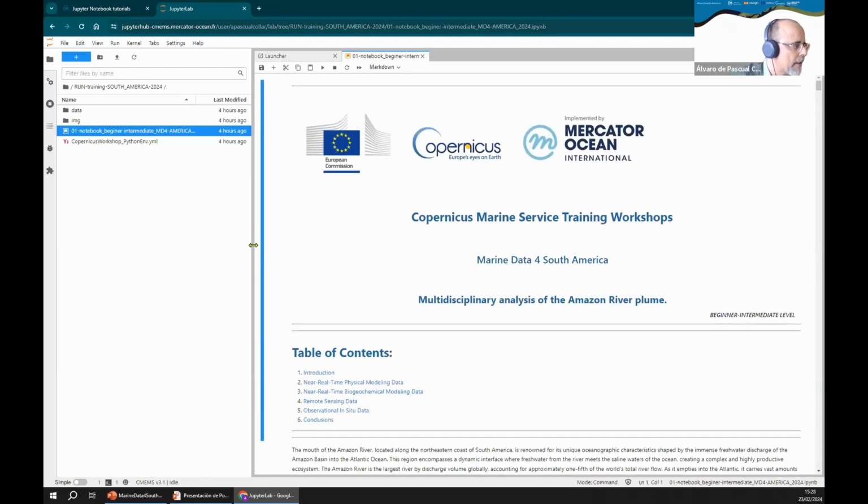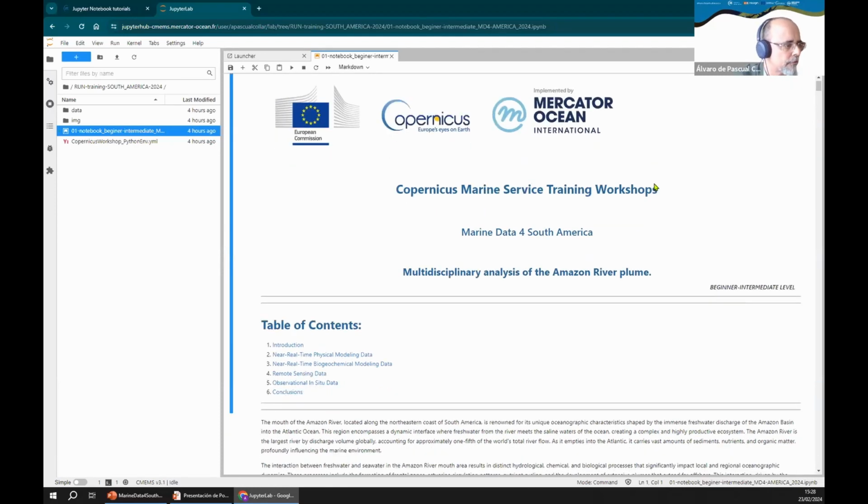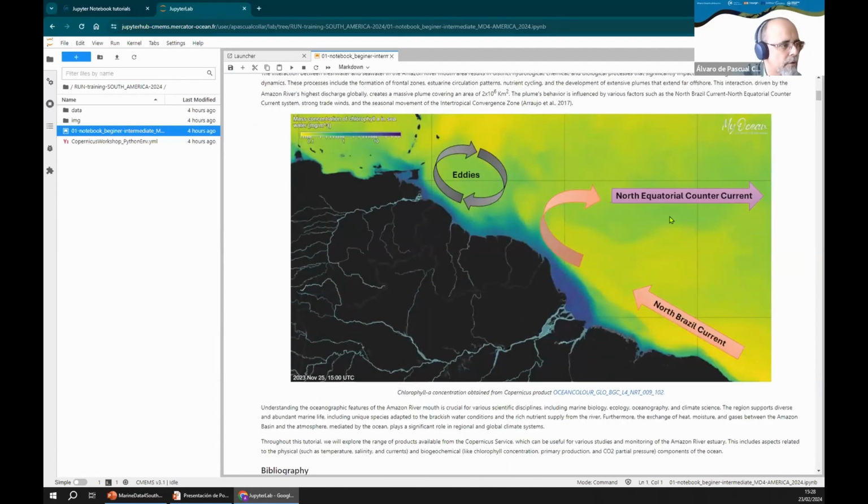Well, as I said before, these tutorials contain some documentation about the environment of the plume of the Amazon River. This plume behaves following two main features.